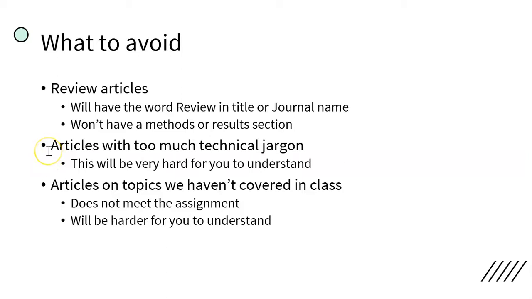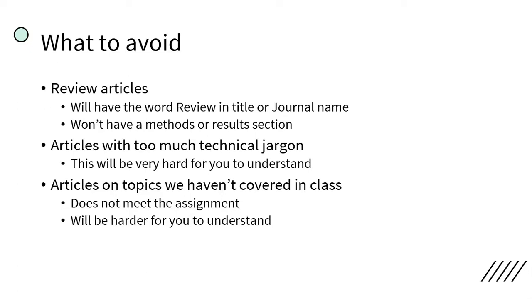So if there's too much technical jargon, so there's a lot of words that you just don't understand, don't use that paper, okay? I want you guys to enjoy this. I want you to be able to understand what you're reading and be able to summarize it for me. If you don't understand the words they're using, you're not going to understand what they did in the research, right? So don't use an article like that.